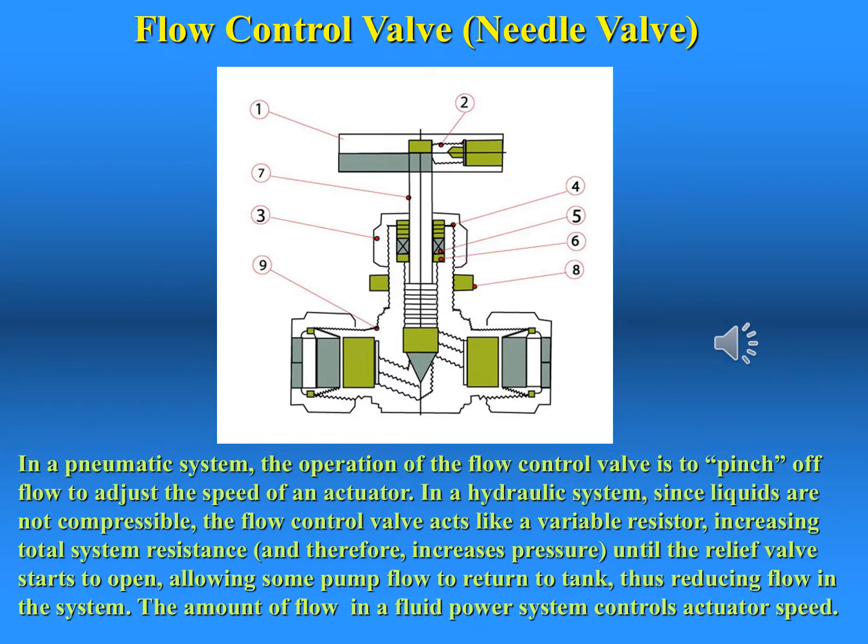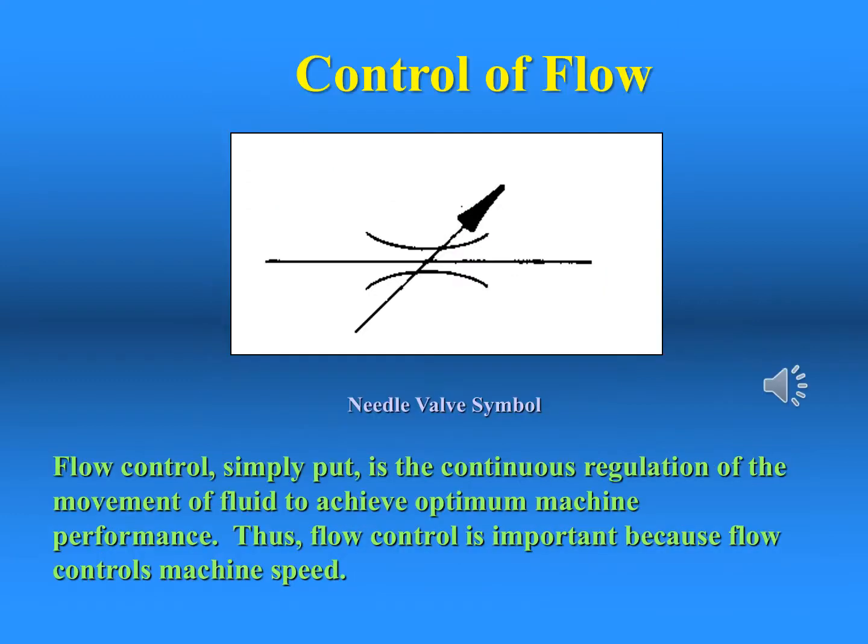Flow control valves are used to adjust fluid movement in fluid power systems. A needle valve is a basic means of controlling fluid movement by restriction. Similar to an adjustable resistor used in electrical circuitry, a flow control reduces flow rate with a reduced opening. The type shown is an adjustable needle valve. The needle valve will meter flow in both directions.